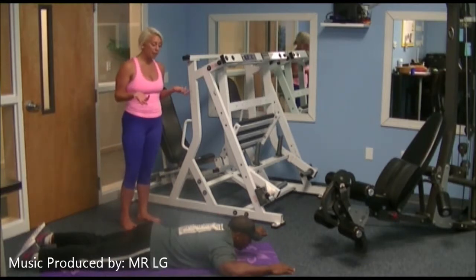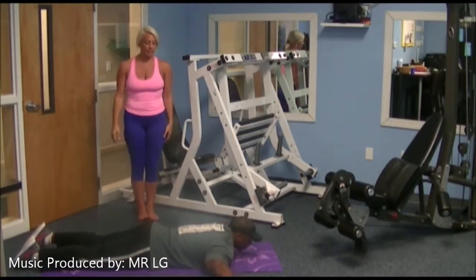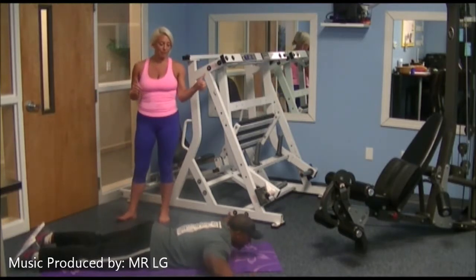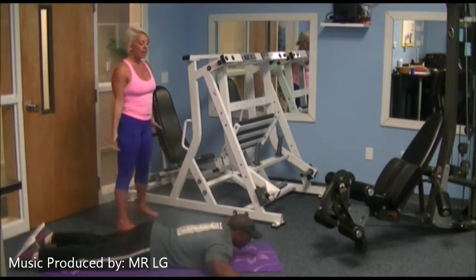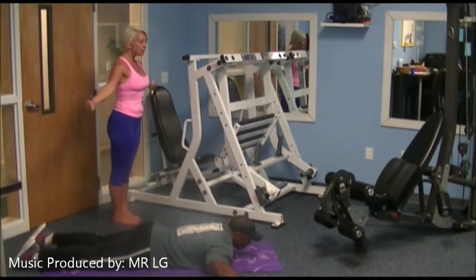This one is called the T. So go ahead and put your arms out in a T, and give me that patented Fit Emmett thumbs up. I want your thumbs to go to the sky, right? I want you to straighten out your arms as much as possible without locking your elbows. And I want you to think about your shoulder blades staying where they are as you slowly, with control, just simply lift your arms for me.